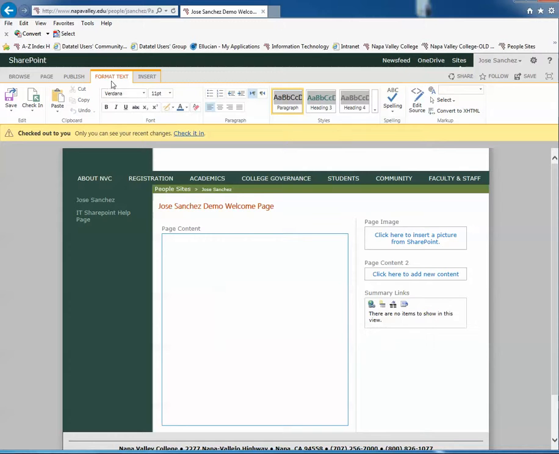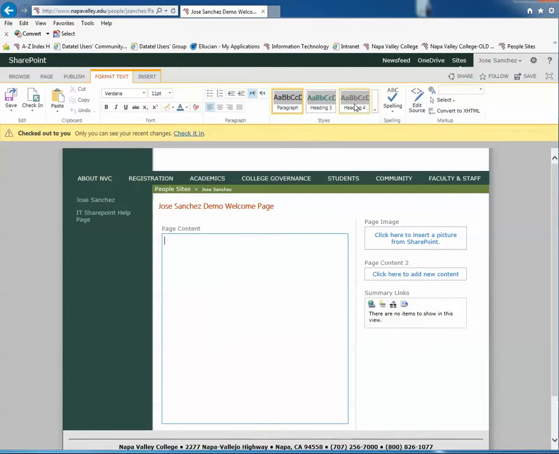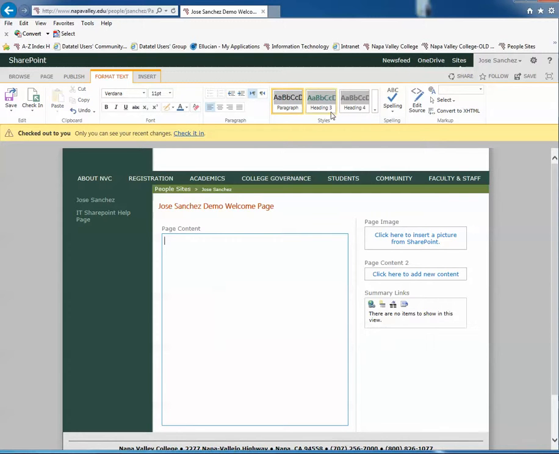If you don't see a tool here that you expect, make sure you're looking at the right tab. In your tools here for your formatting text, you see we can change the font size here. You can't really change the font type because we've only got Verdana as our default font. We needed to pick something that would be very standardized, so that's the one that you're going to be working with. But we do have these style sheets that let you change styles, and we'll show you in just a second why that's important. There's your regular bold, italic, underline tools, and then your left, right adjust, your indents, and your numbered list. So all those are there.